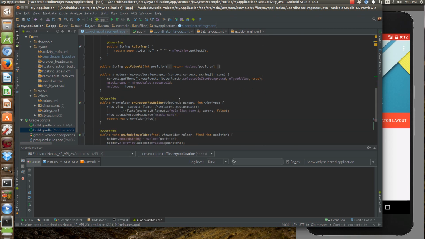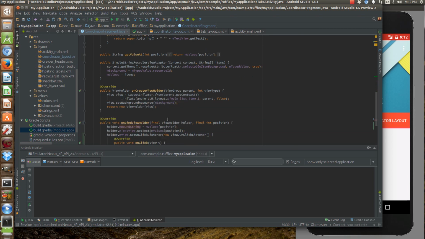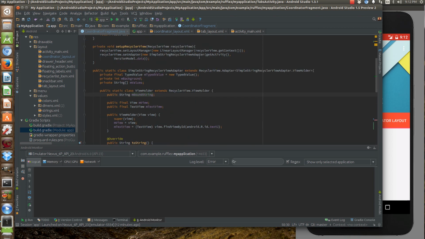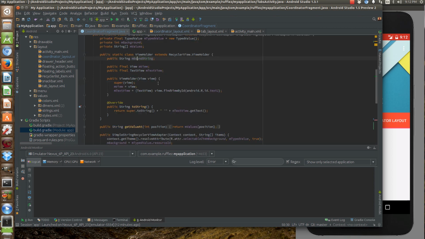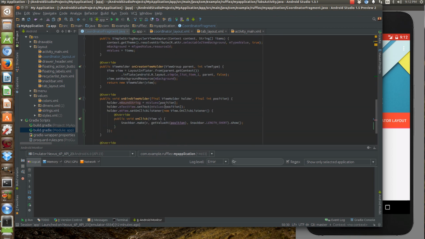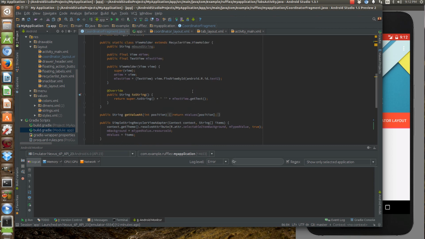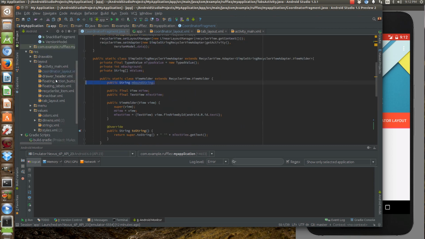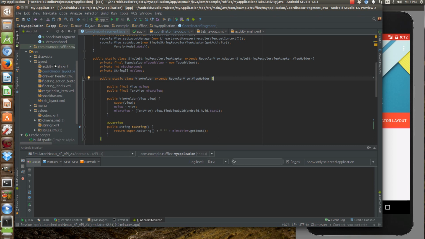Where is it used? Oh, okay. Yeah, I'm not sure this actually is necessary because we're going to be setting our, let's get rid of this so I don't make it confusing. We'll get rid of our mBoundString because that's not necessary. Okay, so we don't need this type value either.